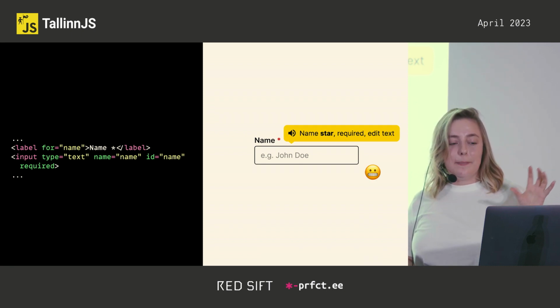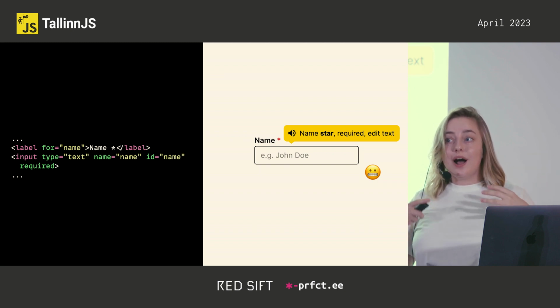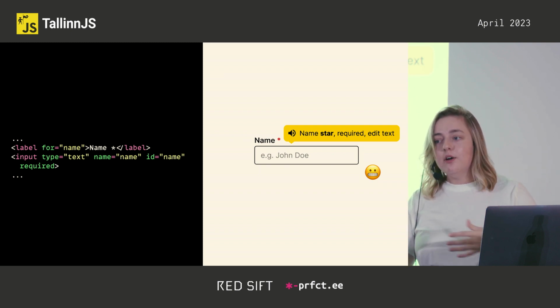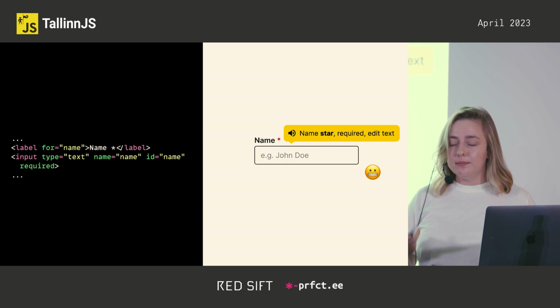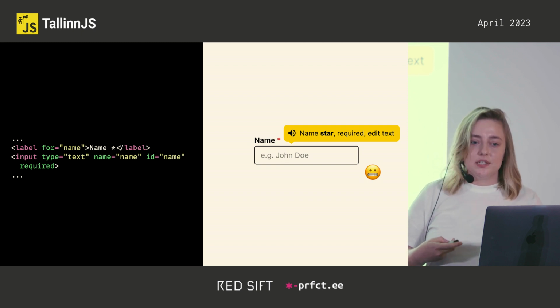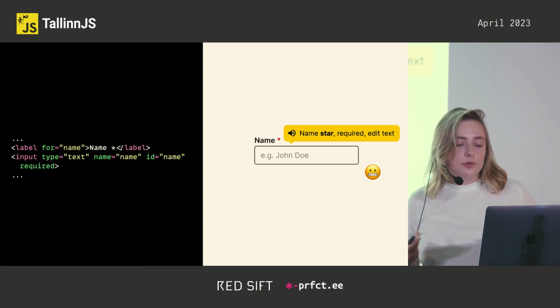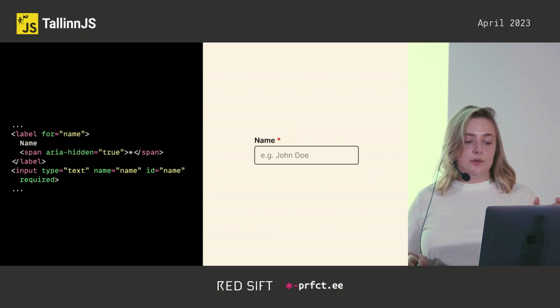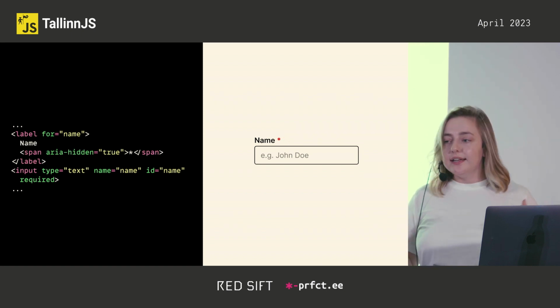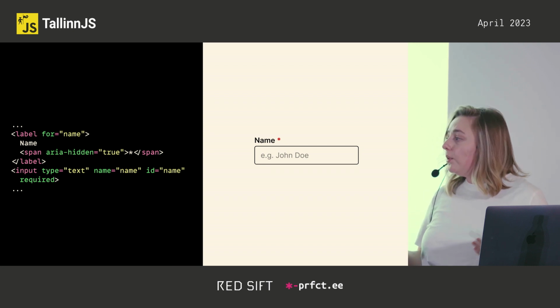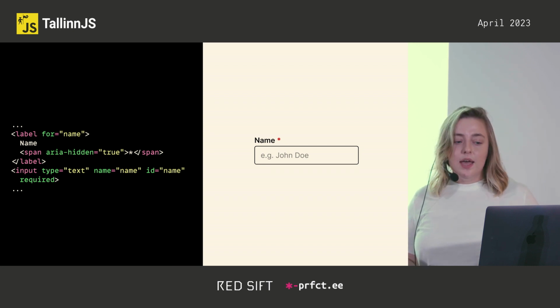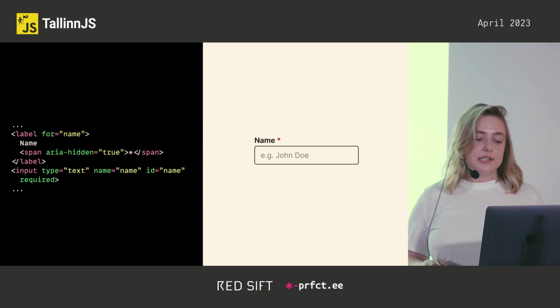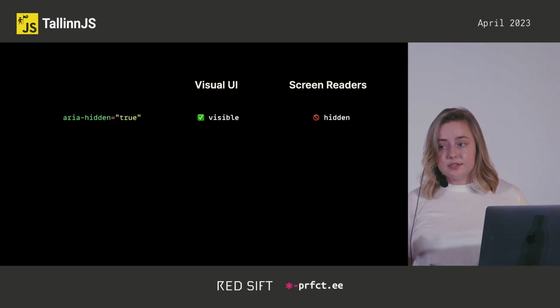And this brings me to how to hide something from the screen reader while showing it to other users, which can also be really handy with maybe some SVGs or some things that you have only for visual appearance. The way that we can do that is to use aria-hidden in there. Again, as I said, aria-hidden doesn't modify appearance in any way, but it adds the semantics. So in this case, it will be hidden from the screen readers.